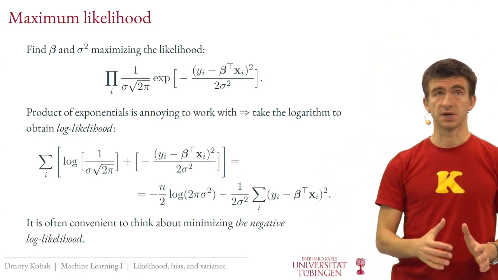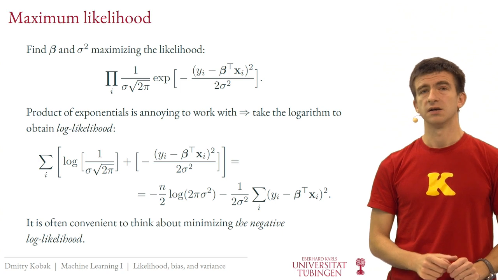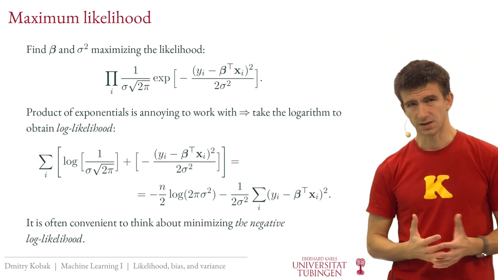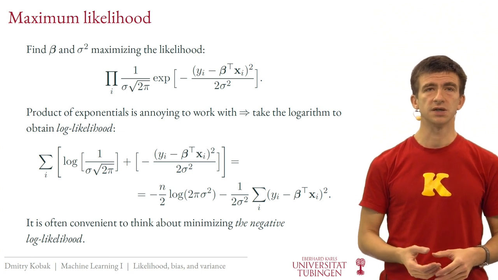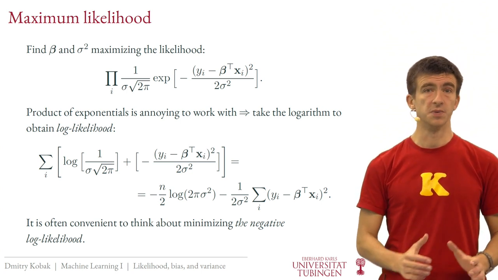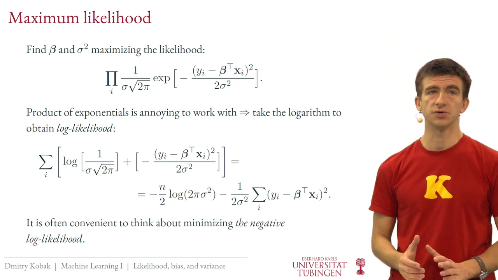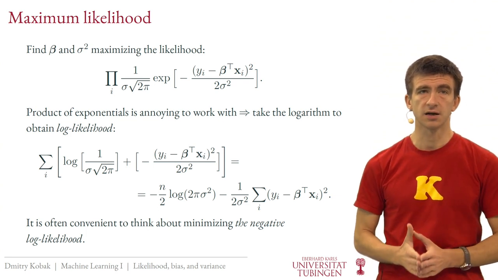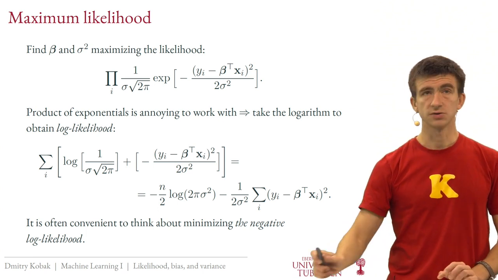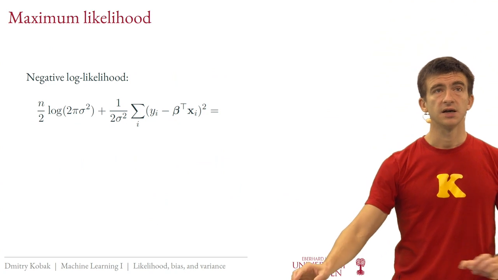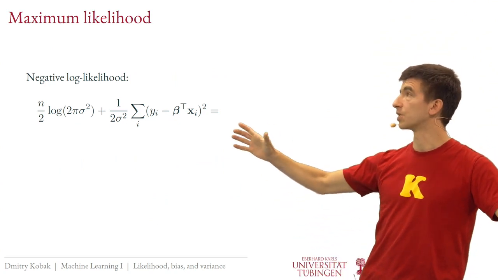Because we want to maximize the likelihood, you're maximizing something that is negative. Again, this can be a little bit confusing. What people often do is they just remove the minus sign and call it negative log likelihood. And if you do that, then instead of maximizing likelihood, you want to minimize the negative log likelihood. So let me go on to the next slide and rewrite this again. This is now a negative log likelihood, the same thing as before, but without the minuses.